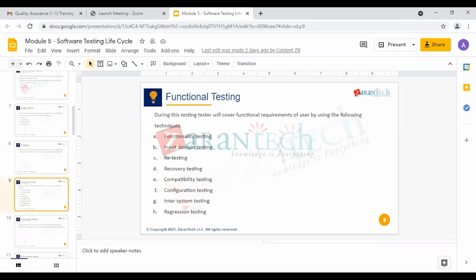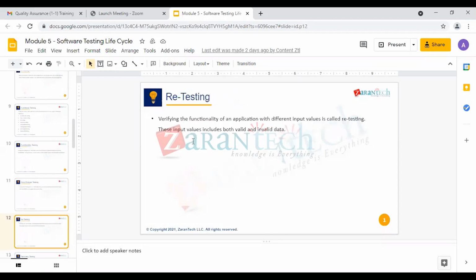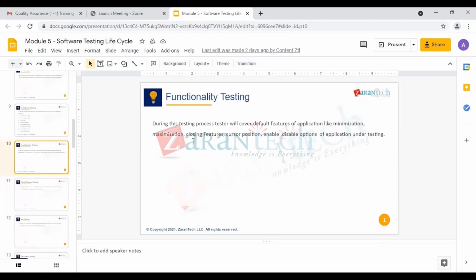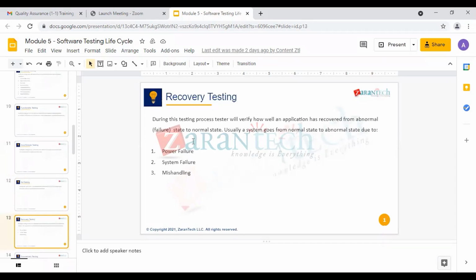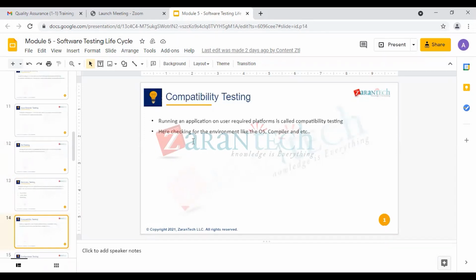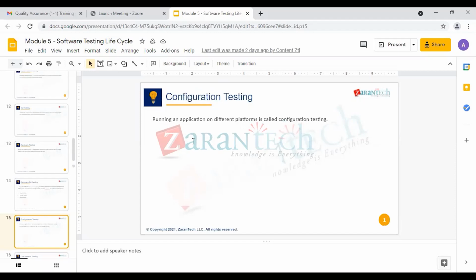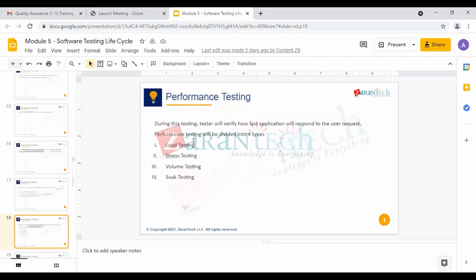And you will get this material also, don't worry, from Zerantech. We have given our Zerantech definition for each and every testing type, right? So compatibility, configuration, intersystem, regression, and then we entered into performance testing.